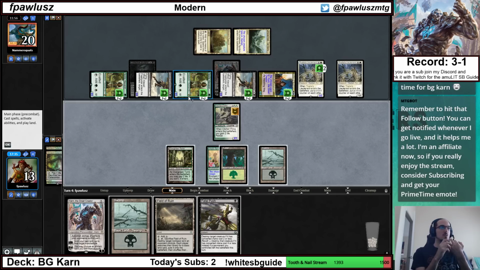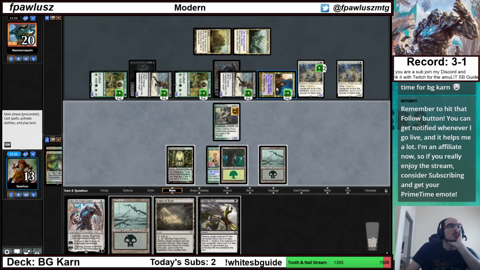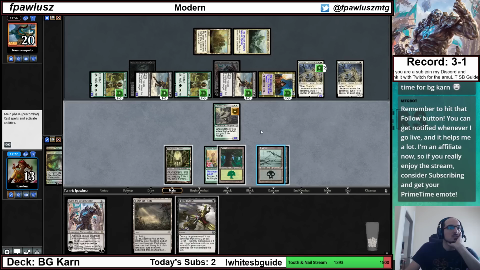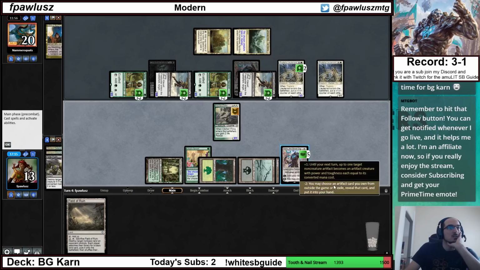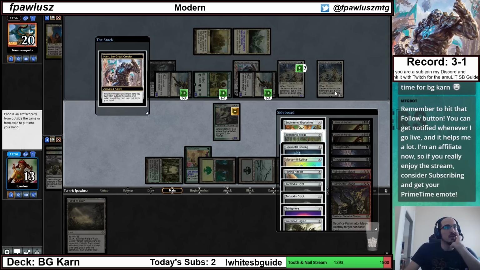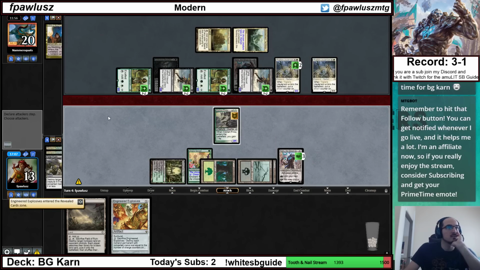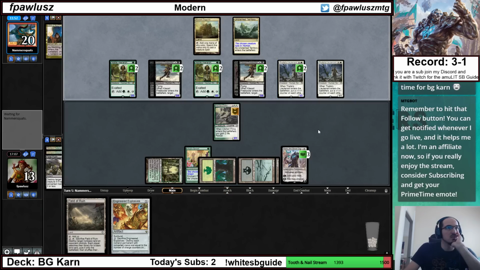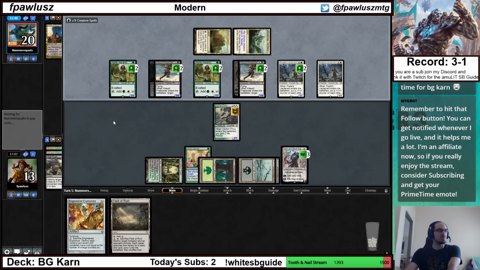What does that do? I push here. Can I survive? So we push here. Karn minus. Go get Engineered Explosives. Pass. 3, 6. I jump here. 3, 6, 10. All right, so they need something here actually.